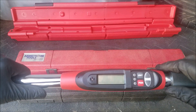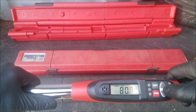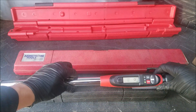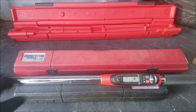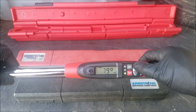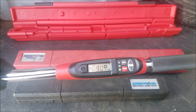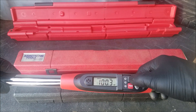All you do is turn the power on and set the unit to the one you wish to use. Here we start at foot-pounds, so you just adjust it up and down and set it to the required spec. The next unit is angle for torque-to-yield bolts — you will have to set it on a flat surface so that the torque wrench finds position zero. After it does that, you just set the angle which is required. It also does inch-pounds and newton-meters.